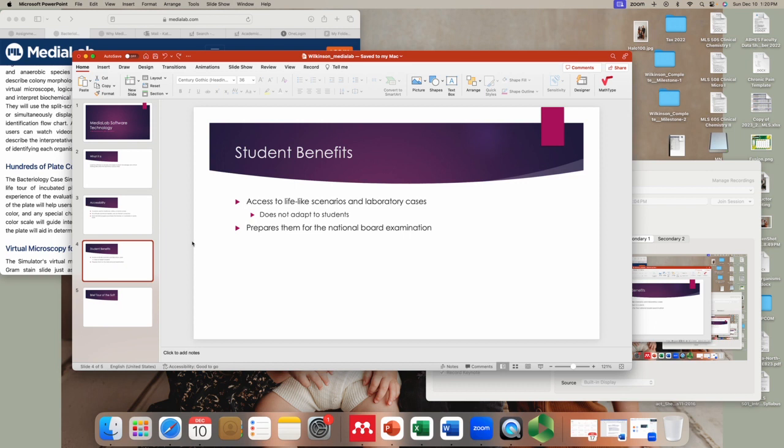The program itself does not adapt to the student. So say a student is consistently missing certain questions, say in clinical chemistry. It will not adapt and offer them more options. But what it tells me is that I can go in and assign more clinical chemistry case studies to them when I get their reports back. And I also can go in and delete questions and edit the questions a little bit to an extent. So it has a little bit of adaptability.